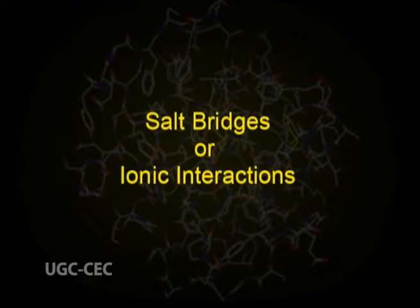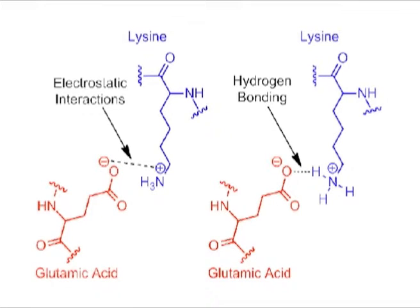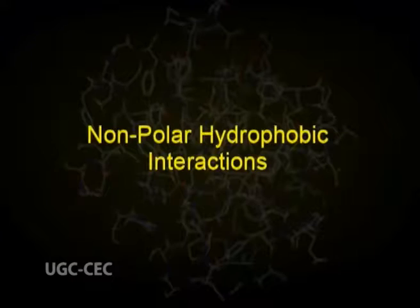The next type of interaction is salt bridges or ionic interactions. The ionic interaction is formed between the positive ammonium group and the negative carboxyl group. An example is the carboxyl group of glutamic acid and the ammonium group of lysine. Any combination of the various acidic or amino groups of the amino acid side chains will have this effect. These ionic interactions are strong but do not greatly stabilize the protein. Ionic binding in the interior of a protein is rare because most charged amino acids lie on the protein surface.